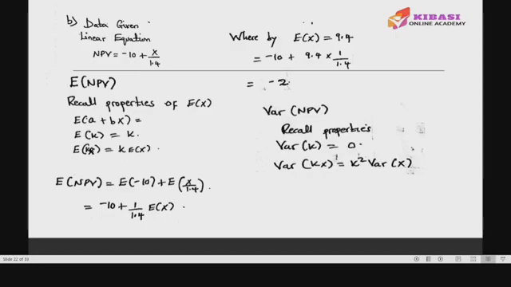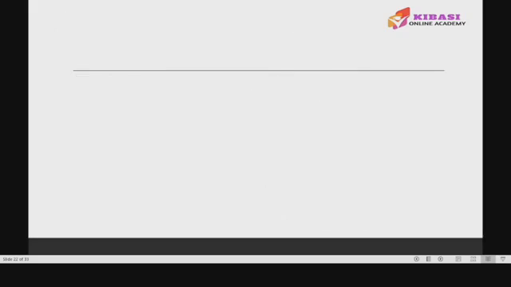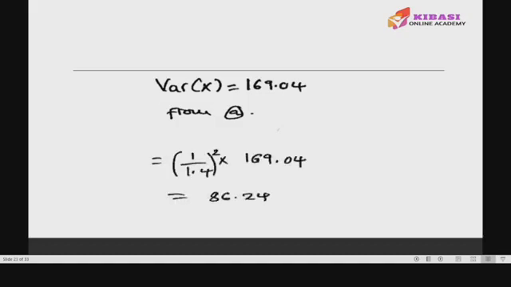Variance NPV, recall again, variance ya constant number is 0. Variance ya product number, constant and variable, then we substitute out constant number, we square it, then we times by variance ya x, where we get this one. Itakuwa ni variance ya -10 plus variance ya x, variance ya constant number 0, so I write here 0 plus 1/1.4, because it is constant number, substitute out, then we square it. After then we times by variable x, but remember we have variance ya x in Roman 1. So variance ya x ilikuwa ni hii hapa from A, then we substitute in equation, we get this.